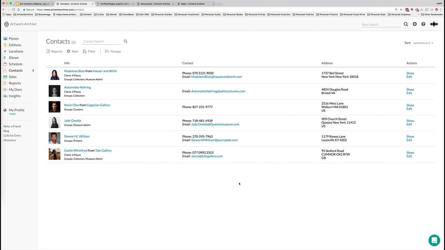This is the main contact page. And not to be redundant, but you do see the search, filter, and sort. That's common with pretty much all of our pages. Here you also see a groups icon. You can create groups similarly to how you can group your paintings in a number of different categories. You can group your clients, your gallery contacts, curators or appraisers or anything. You can create a group and segment these contacts in whatever way you want for ease of organization.